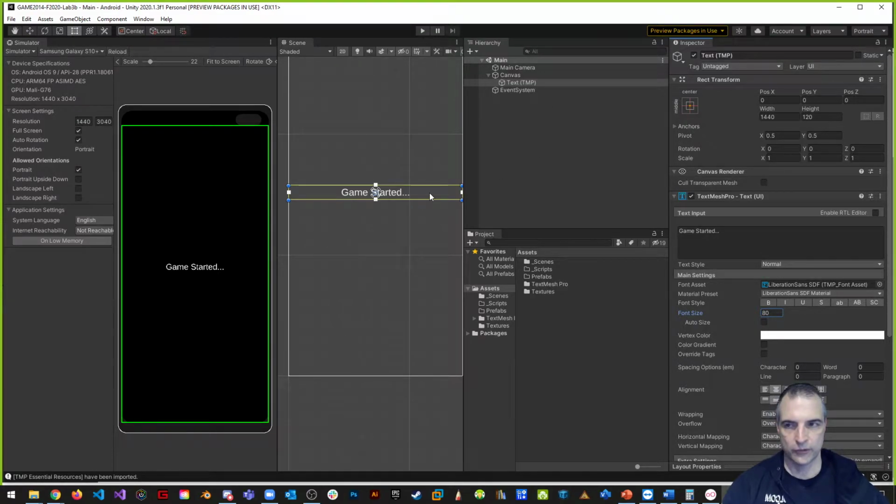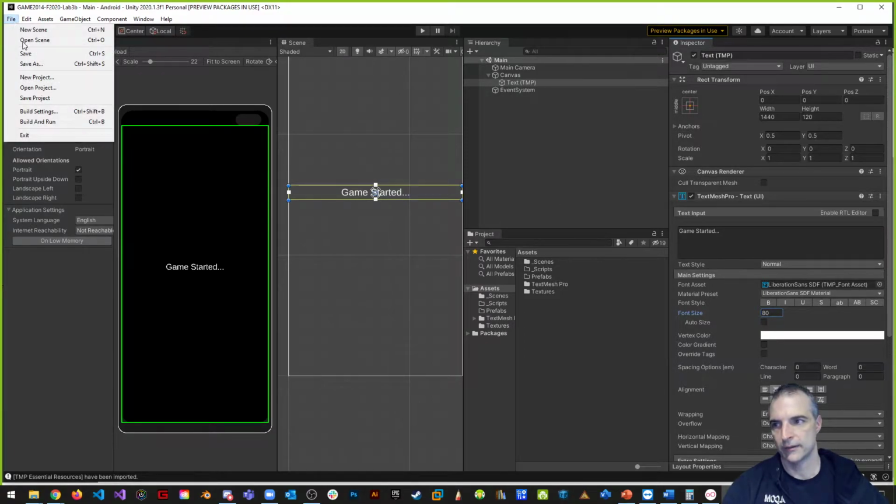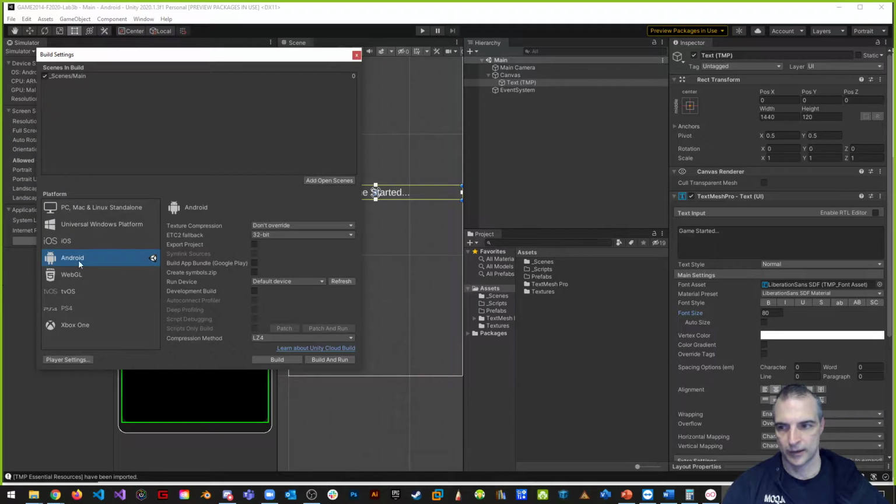Okay, so now that we know this is good, we're going to put it up to Genymotion. If it goes there, we're going to shut things down, and then we're going to put it up on GitHub. Let's do that next. So again, we're going to go to File, Build Settings. In Build Settings, we should be able to see our device now, if you've configured everything properly. I'm going to click on Build and Run.